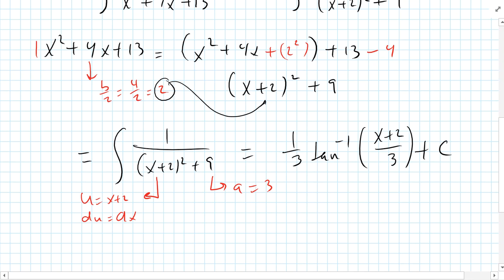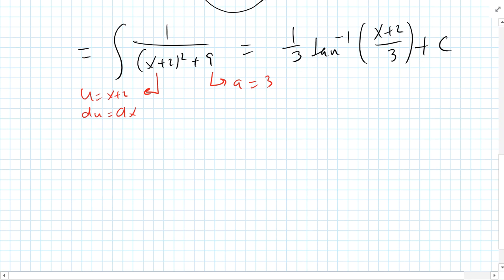And we can do these also for inverse sine and inverse secant, but more than likely it's going to be inverse sine. What I'm going to do is stop this video now, and in the next video I will show you how to do it if it's inverse sine, and I will give you another tricky one.